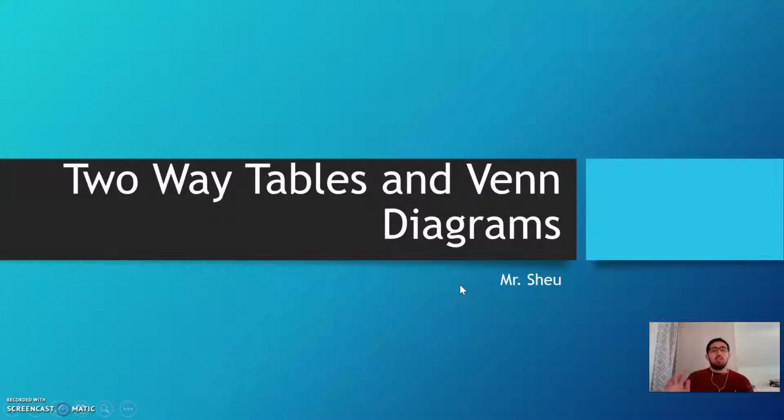So today we're going to be talking about two-way tables and Venn diagrams. We are still in our probability unit, and what we are talking about essentially today is two ways that we can display events that involve probability. One is using two-way tables, which describe different events in table form, as well as Venn diagrams, and then we can use these to determine probabilities of different situations. So these are visuals for probability situations.